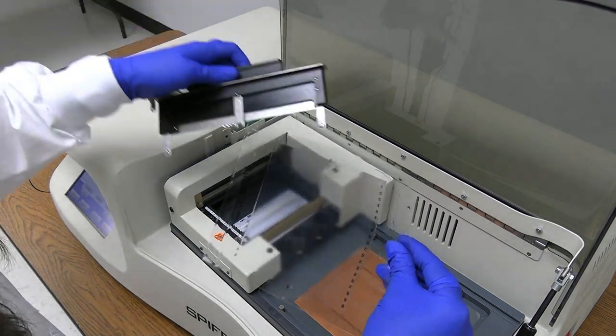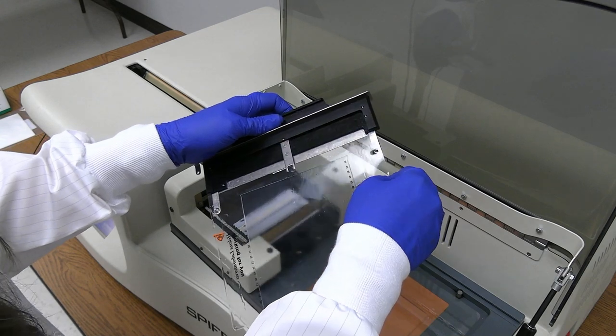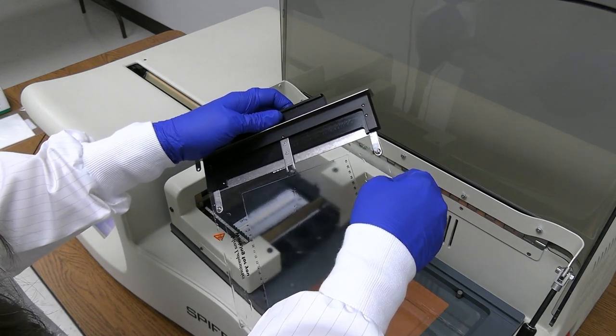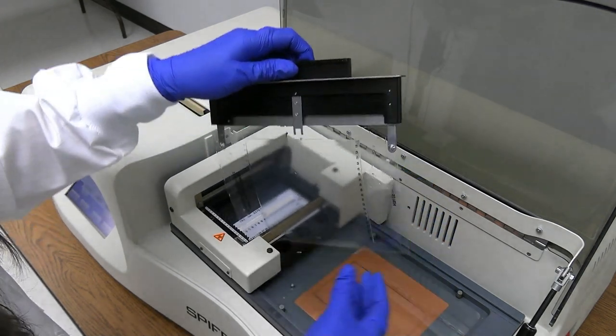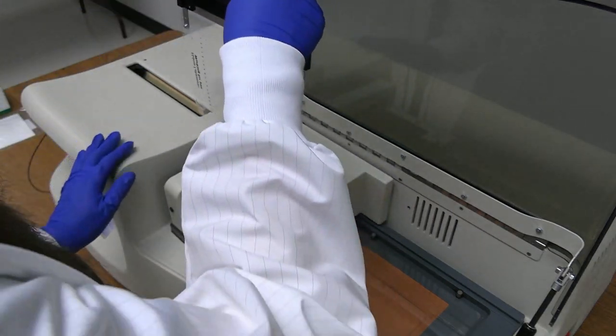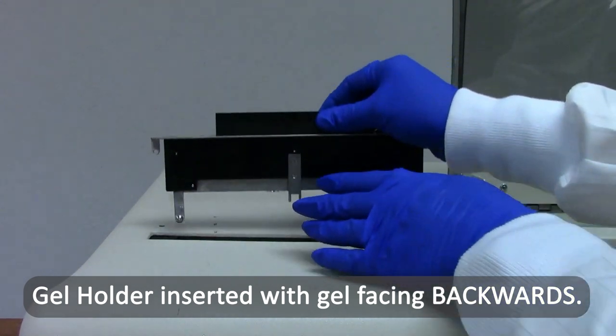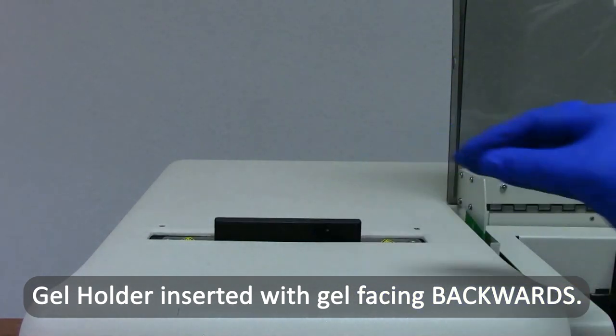And remove the gel holder from the stainer unit. Attach the gel to the holder by placing the round hole in the gel backing over the left pin on the holder and the round hole over the right pin on the holder. Place the gel holder with the attached gel facing backwards into the staining chamber.